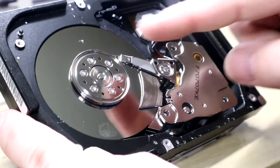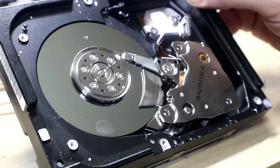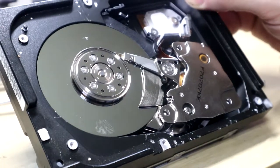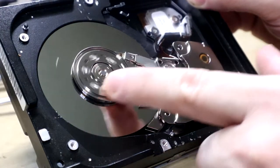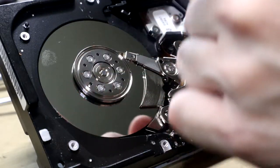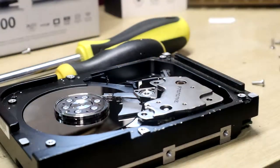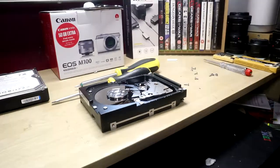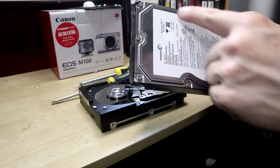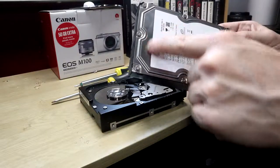But yeah, I was surprised at the size of that disc there, that platter. Sorry, whatever you call it, I don't know. I'm not a hard drive specialist. I just use them. But yeah, that is a lot smaller than what I would have first imagined. Because in the 5 1/4 inch, well, this is a 5 1/4 inch, but when you look at a standard hard drive, i.e. this one, the platters in here are huge. They're about half the size of the drive itself.